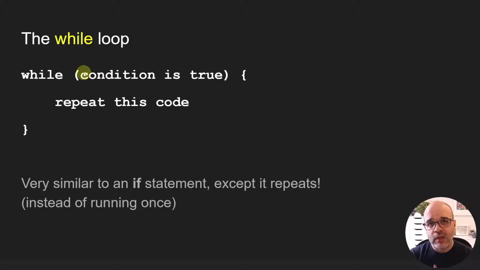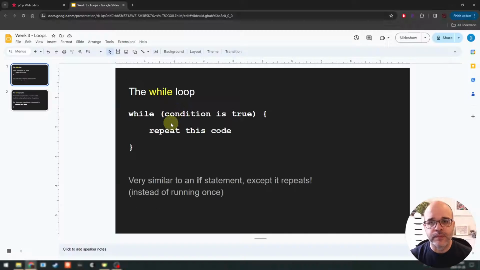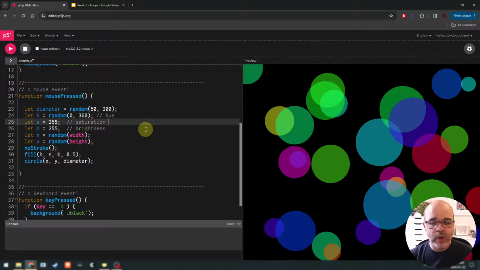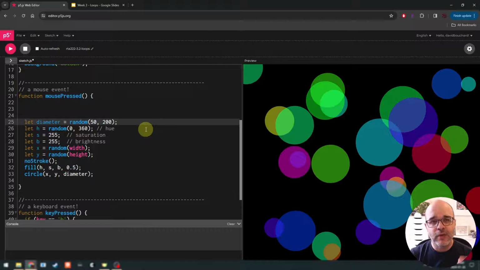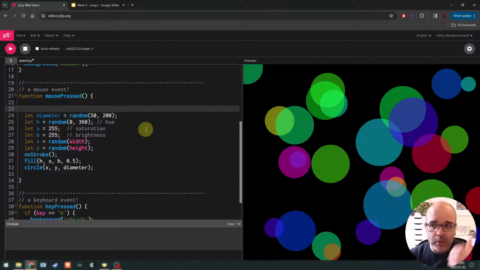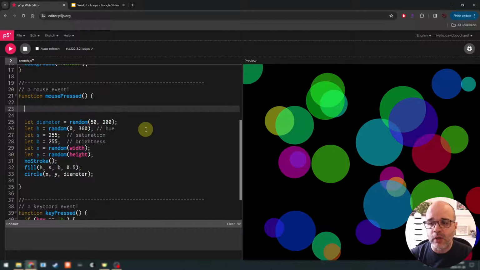So that means our condition when we loop in programming is going to have to be number based, and it's going to have to be a true or false kind of scenario. Right? So let's do an example. Now, in most cases, when you set up loops, you're going to have a fixed number of repetitions in mind. There are instances where you might have an algorithm that isn't sure how many times it's going to need to repeat. And so those get a little bit more specific. We might have examples of that later on in the term. But for now, we're going to set up a basic loop where we know ahead of time how many times we would like to repeat.